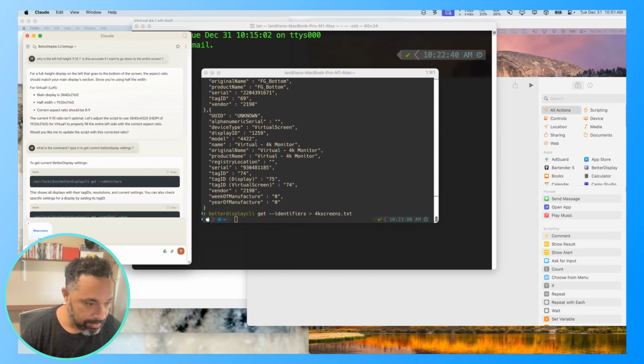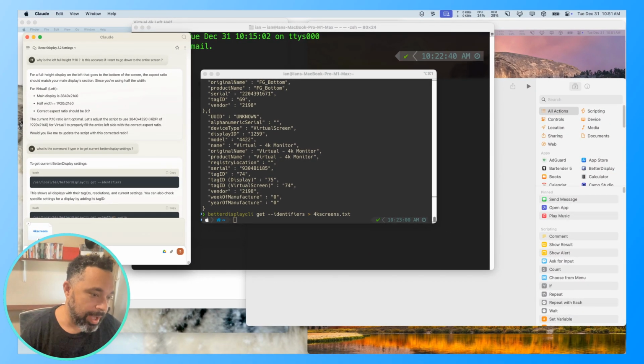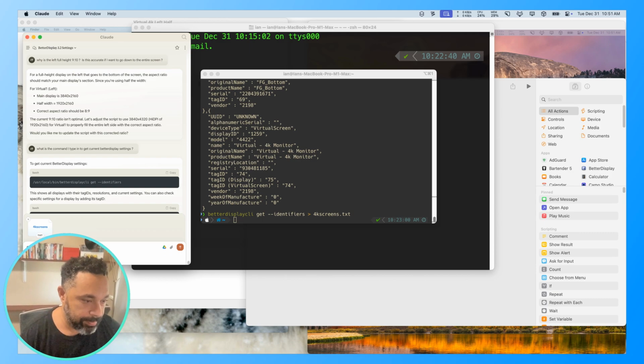So what I'm going to say is, create an AppleScript. Let me say I am using Z shell.